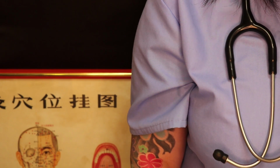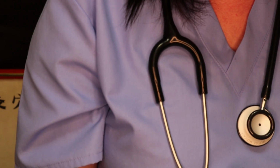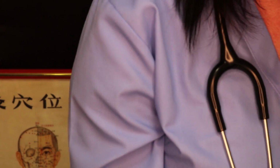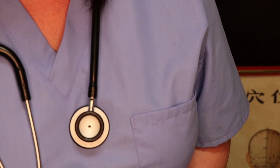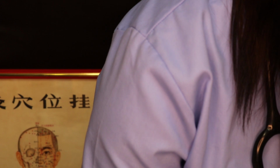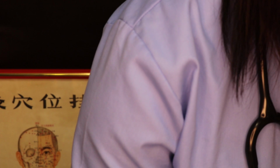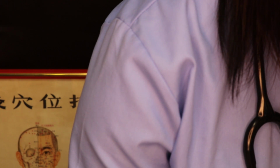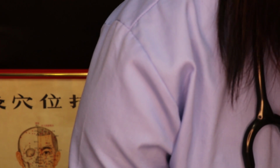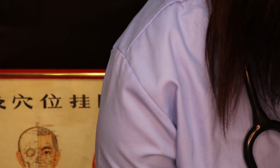All right, now, also going to pinch your finger just to check your CRT, which is your capillary refill time. And that's a normal response there. Very good. All right, now I'm going to bend down here and I'm going to take your radial pulse on both sides. Okay. It is equally strong on both sides.